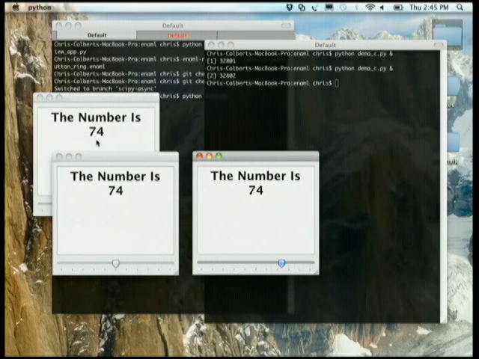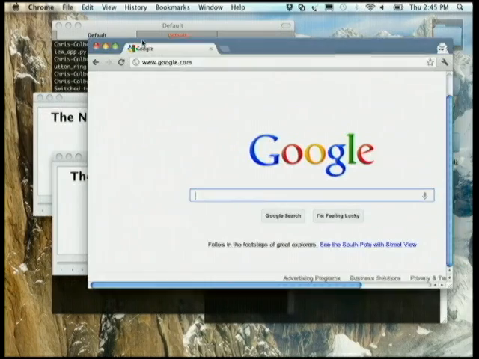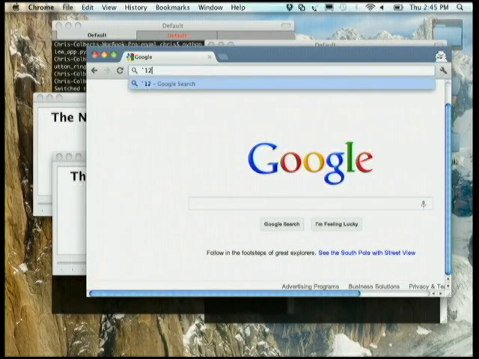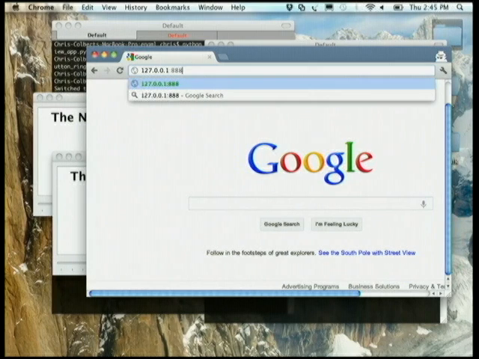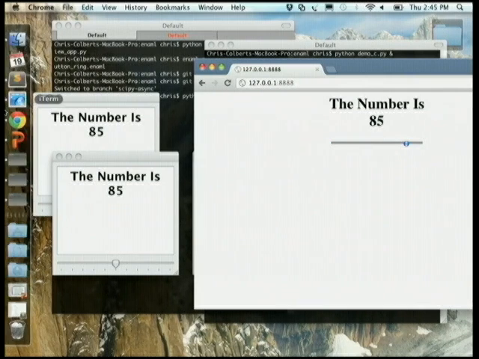But wait, this is all rich client, you say. What do I do if I want to use something for my iPhone? Well, we can actually handle that case too. With luck, this will work. And I can pick it up from my iPhone on my web browser and run it over the web as well.